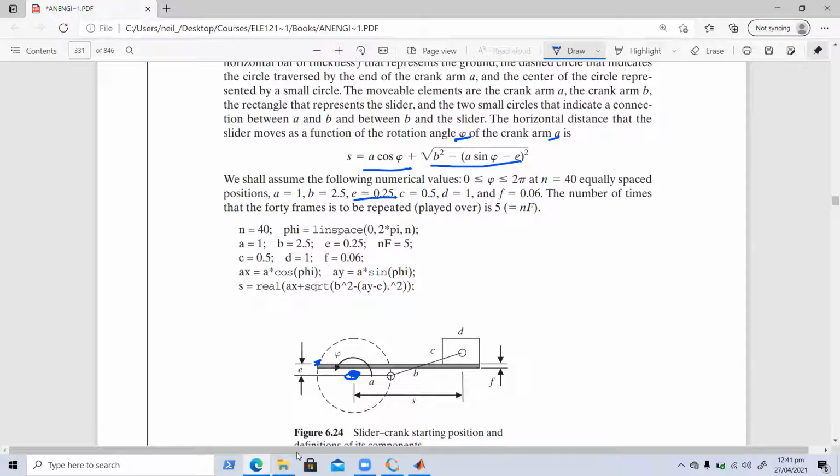And other things like C, which is the width of this slider, the height of this slider, or width, you can say whichever one you want, and D, which is the length of this slider, right? D. So you get all your measurements in place. Things like F was the thickness of this beam part here, this horizontal part here. Of course, you have your length A and your length B, and S, which is based on a formula, right?